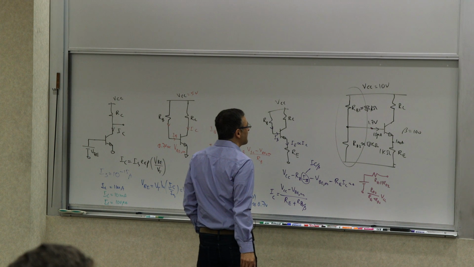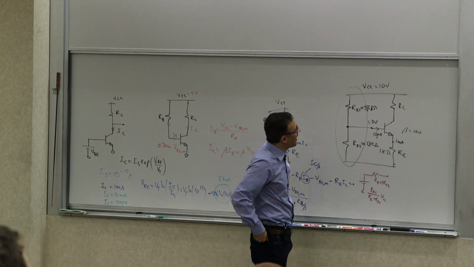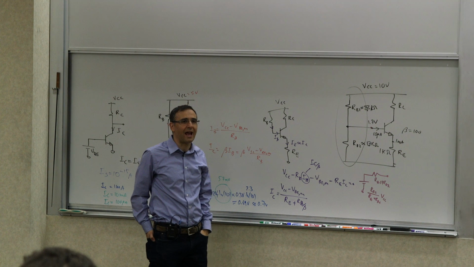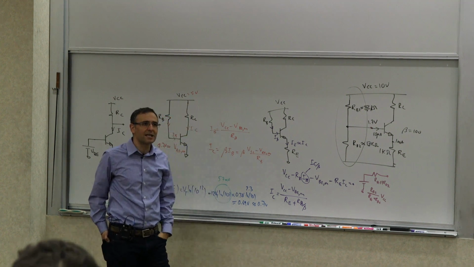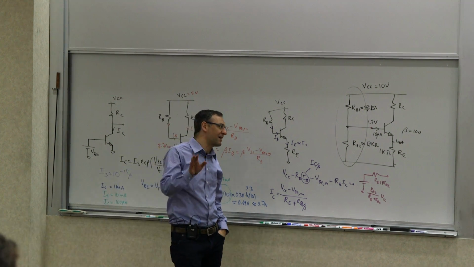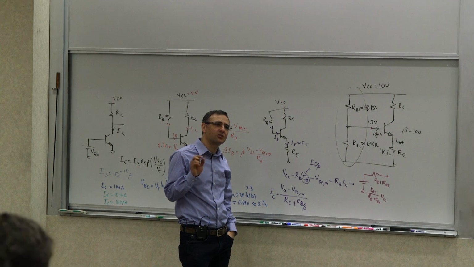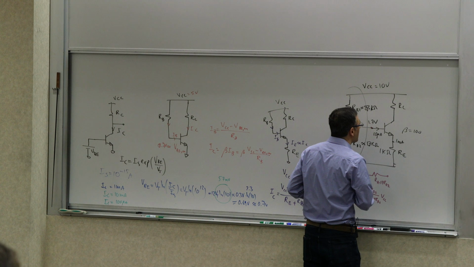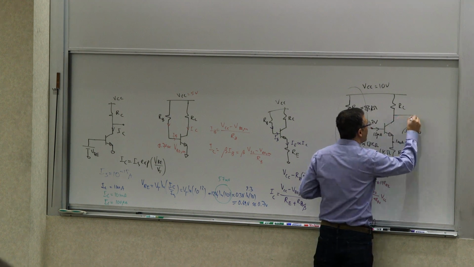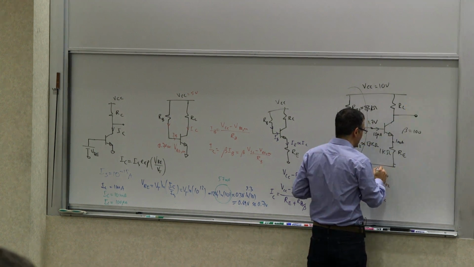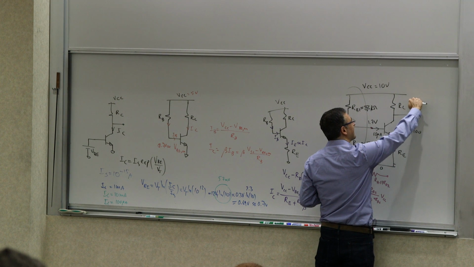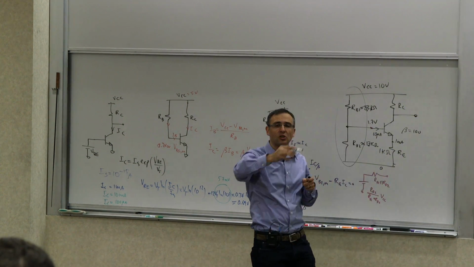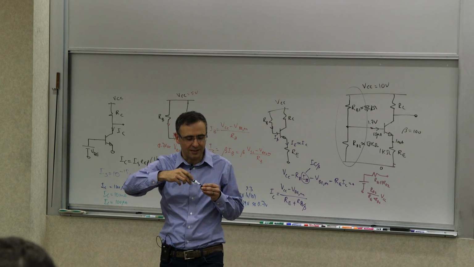So let's talk about the DC part. How would you choose the RC? What value of RC you choose, and how would you choose it? Let's say you're not worried right now too much about the gain. Let's say we want to make sure that it has the maximum swing. By that, I mean the output can go as high and as low as possible. So basically, let's say this is 0, this is 10 volts. It can get very high to 10 volts, and it can swing as low as possible. So I want to get as large a voltage swing on the output as I can.